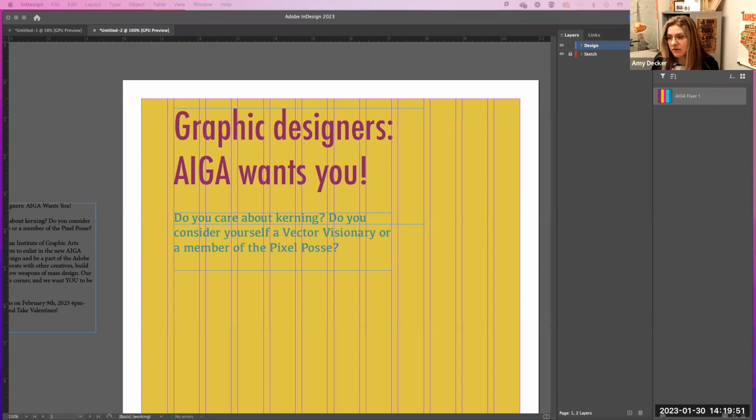I put the AIGA file in our... all right, let's see, logo vector file. So I put in College of DuPage logo vector file.